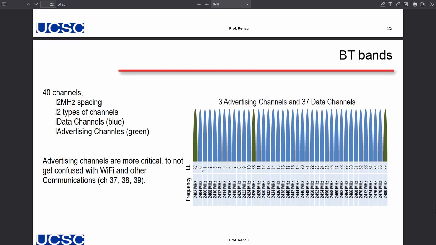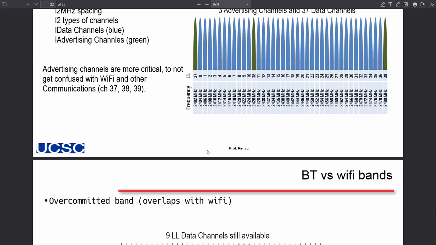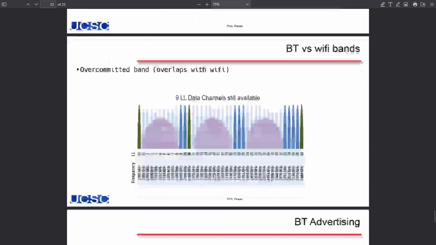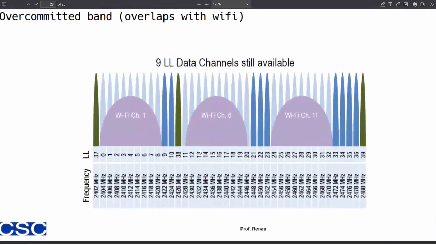So if you have two devices that have contention on the same band, then they will both probably stop transmitting on that band, and then they will pick two new random bands, and then they will start transmitting on that frequency now. Yeah. Well, there is also a slight issue.